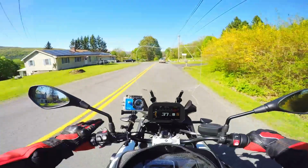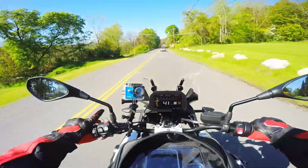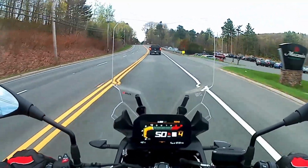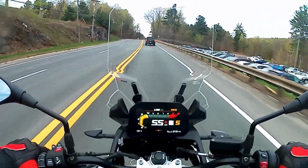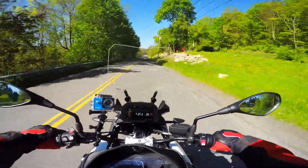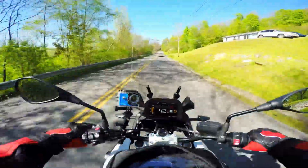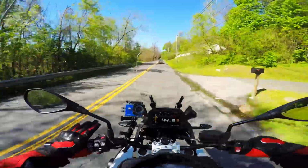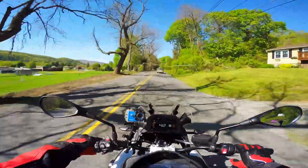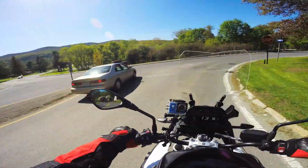So with the Puig installed, the wind noise sounds like this. So as you can see, that's quite a bit different. Same speed. I even did it on the same stretch of road. So everything was exactly the same. It wasn't on the same day. That's the only drawback.